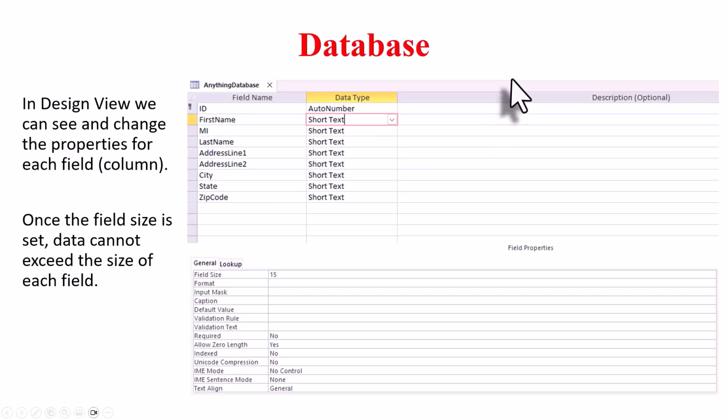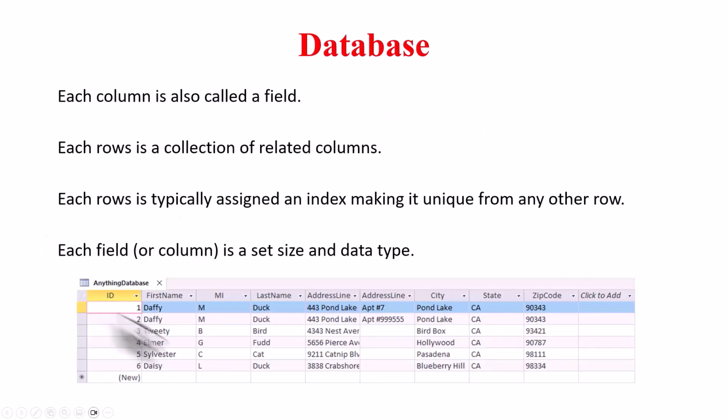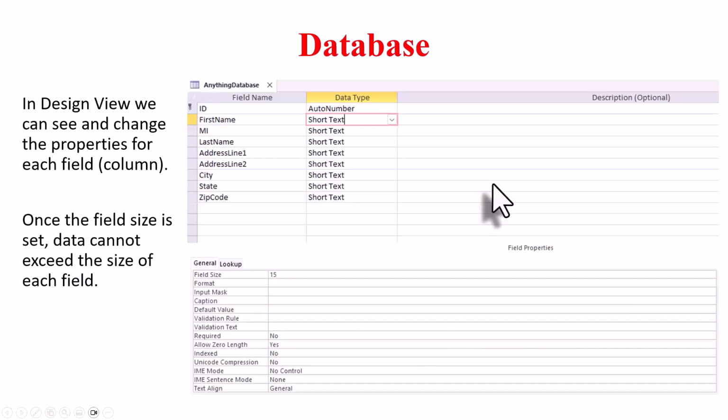If we take a look at a design view, in this case Access, we can change the properties of fields. You're going to see that all these fields that we saw back here can be located in a database with names. The data type is sitting in here, and you generally have properties you can set. 15 characters long is the only one I'm interested in right now. You've also got text alignment, validation rules, all that kind of stuff that you don't have to worry about.